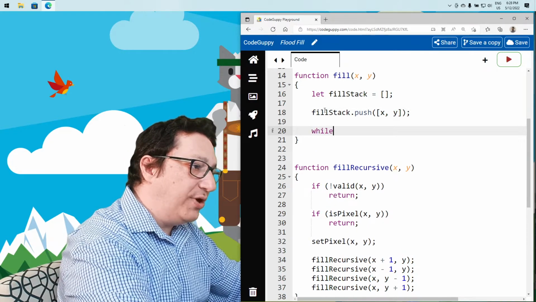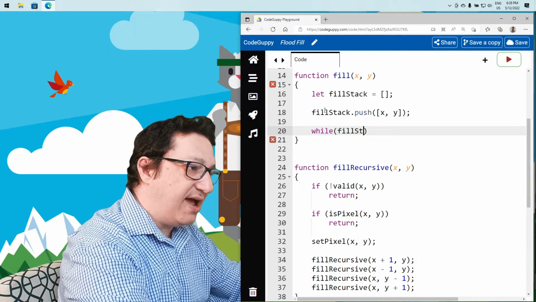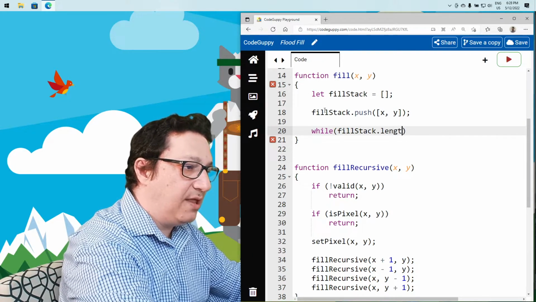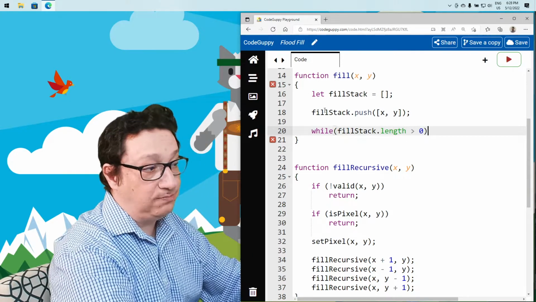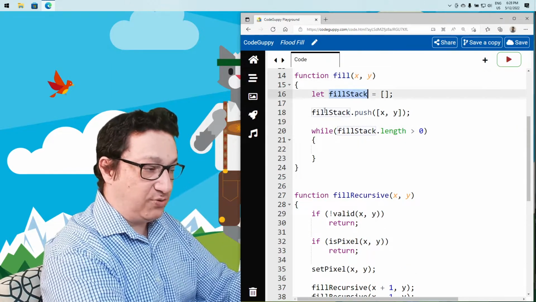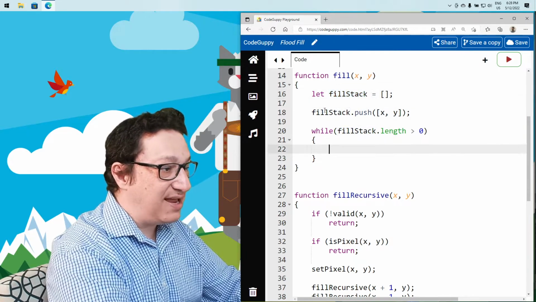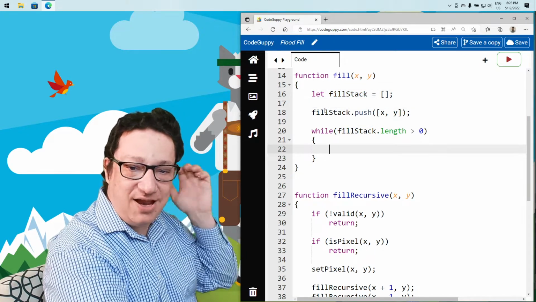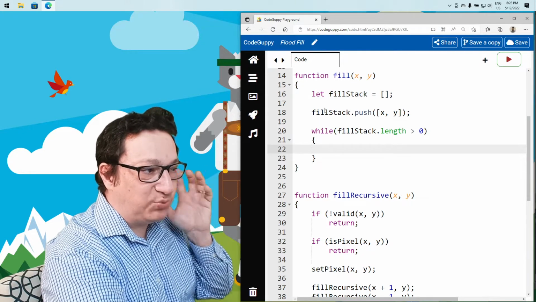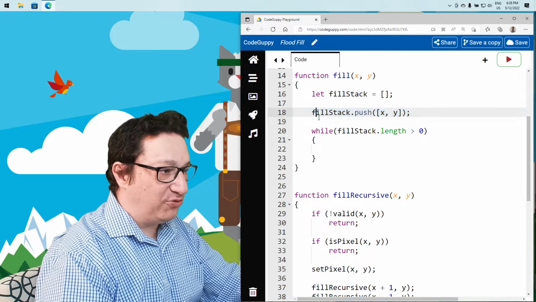And now we try to go on the stack as long as fillStack.length is greater than 0. So as long as we have elements in the array, which we'll call a stack, we want to extract them and work with the elements. And of course, initially we have at least one element, which is this one, right?